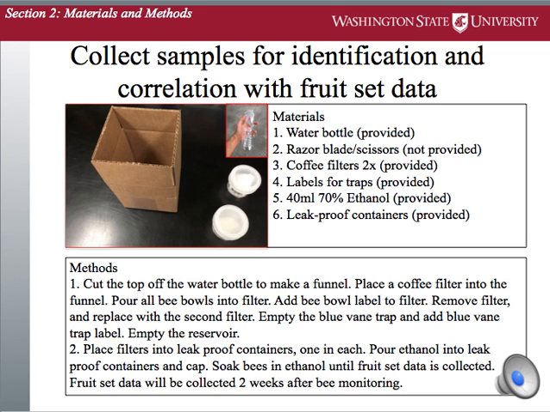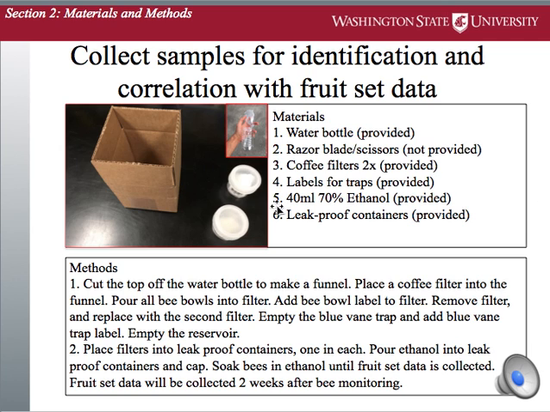And so what you're going to do is start the experiment on July 31st by collecting your bee biodiversity data that's contributing to the pollination services over the next 2 weeks. And then at the end of those 2 weeks, you're going to be collecting your fruit set data. So don't harvest any fruit during that period, because we're going to wait to harvest all the fruit at the end of that period, and then we're going to do some measures of that fruit to get an idea of the pollination service that's being provided across all of these different farms.